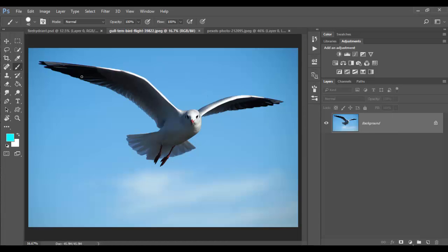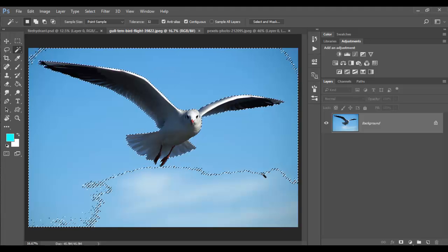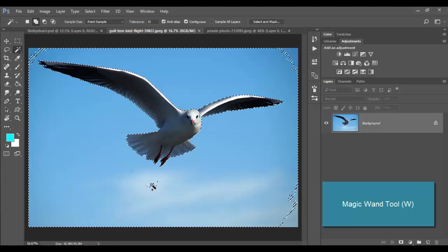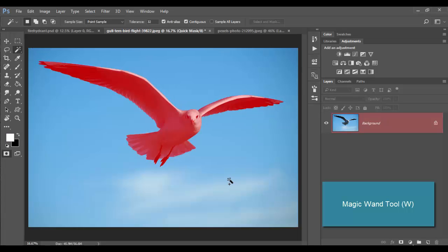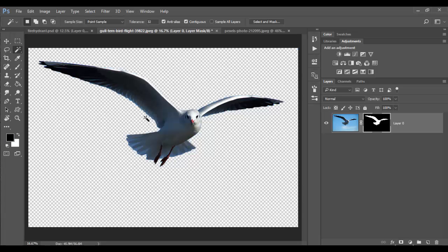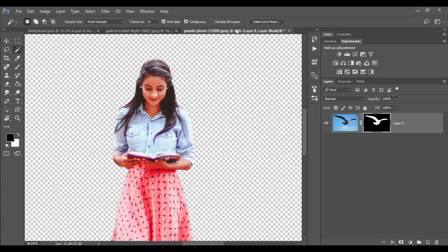So this image here, I believe instead of the quick selection, we'll use the magic wand to select the background, and that seems to be doing a pretty good job. And then we'll hold the shift key. And the reason why this is working out better is because magic wand tends to work well with luminance levels and color. So if we have similar colors, that looks really good there. So if I hit Q, we can see clearly the bird's pretty much not selected. So it's the opposite. Again, anytime I want to select the opposite, go to select inverse. Or you can use that hotkey of holding down Alt or Option and click on the square circle to create the mask. So we have three images that I want to combine together into one.